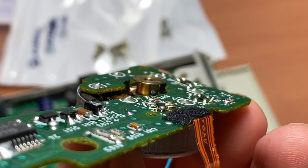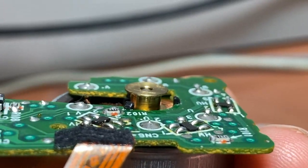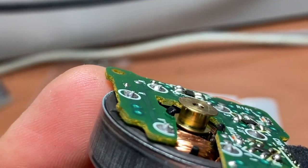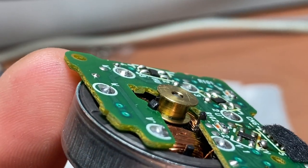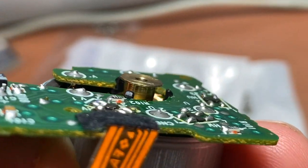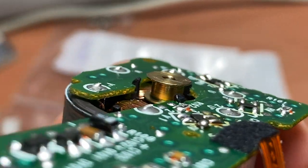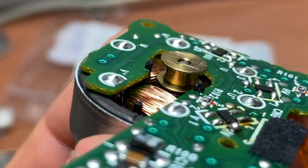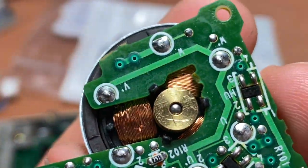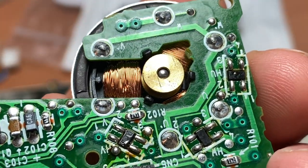One of the things I wanted to point out before I put this thing back together is that I took the time to meticulously polish that piece, because when I put a new belt on there, it's going to ride on that surface, and if that surface has any sort of corrosion or any sort of abrasive to it, it's going to just chew up the next belt. So clean that up. The other thing is, obviously, I went around the motor and made sure that we have no grime sitting inside there. I did scratch it up a little bit, but oh well, it's brass, it scratches easy.